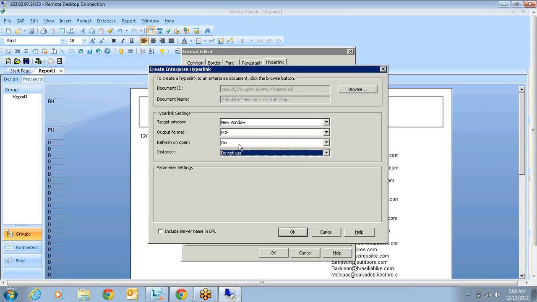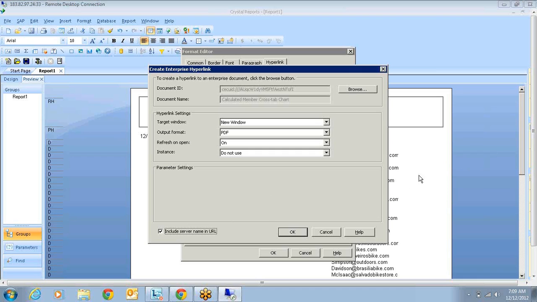And now the last option you have is include server name in URL. Remember, you need to check this option if you are trying to use the OpenDoc URL outside your business objects info view. If you are clicking this hyperlink after logging into your info view in one of the reports through a browser, then the server name is not required. But if you are trying to open a report outside your BO application, and I am actually outside my BO application, I am in my Crystal Reports, not in info view, then it requires a fully qualified name. Then only you will be able to open the target report. That's the reason I need to include server name in the URL.